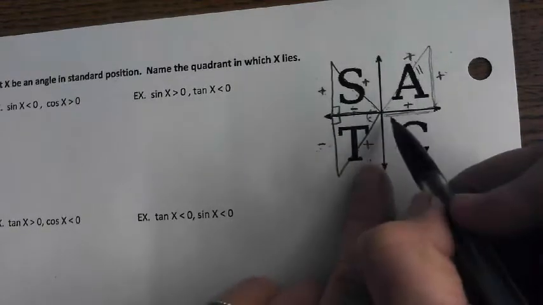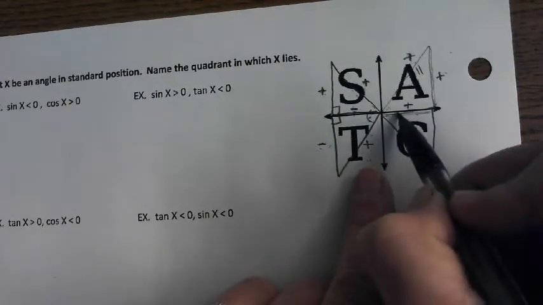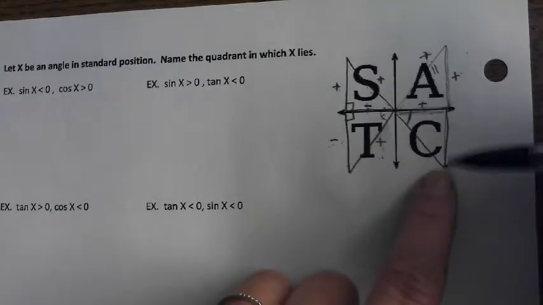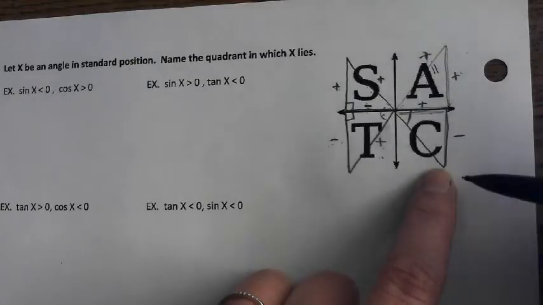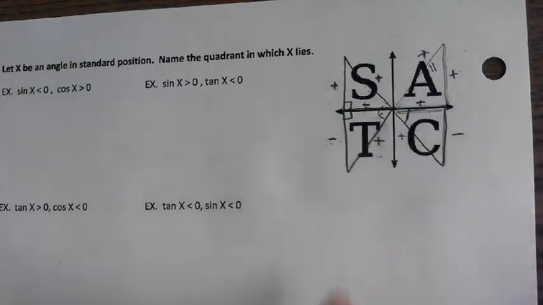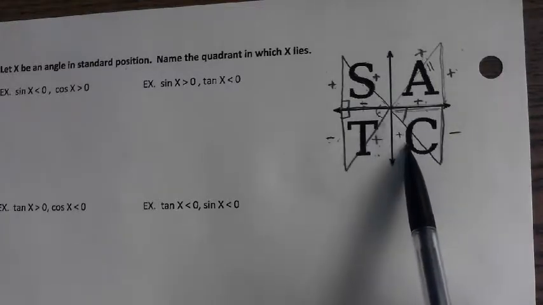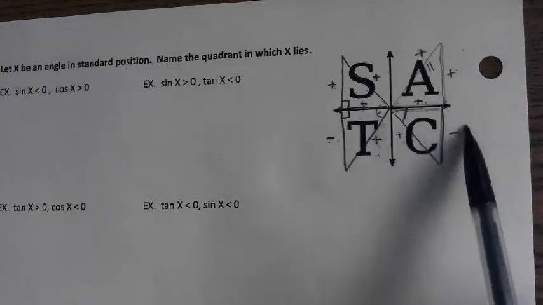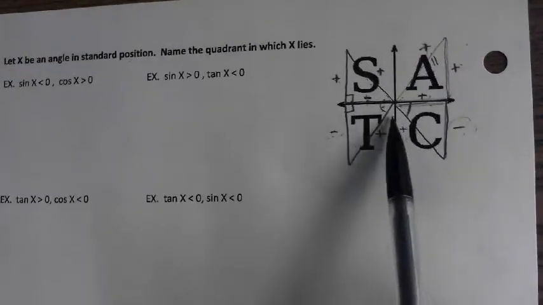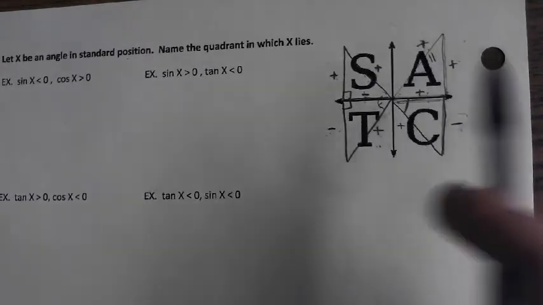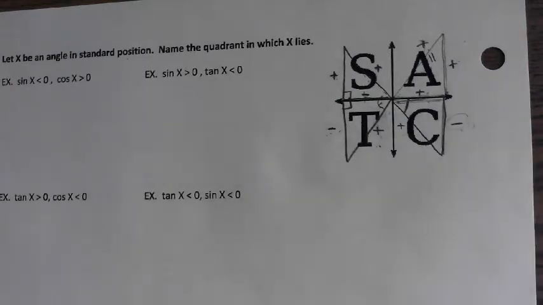And in the last quadrant, only cosine is positive because there's a positive leg. This is a negative leg because I'm going down if I'm talking coordinates, and this is positive. So why is cosine positive? Because adjacent is positive over hypotenuse is positive. So it stays positive. But sine is going to involve this opposite negative side. And tangent is going to involve this opposite negative side. So those both are negative. So all students take calculus is what we're going to use to tell us what is positive and where.